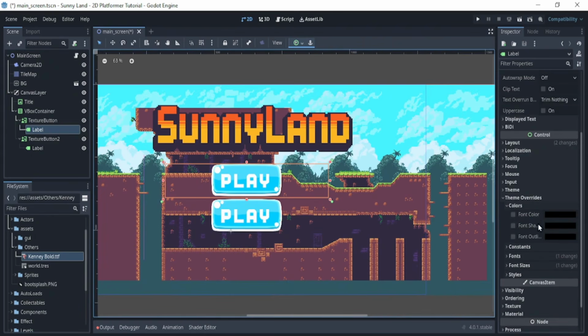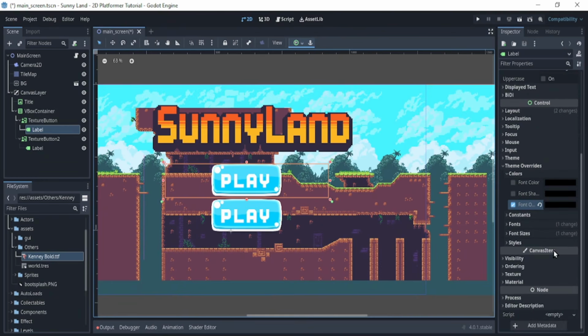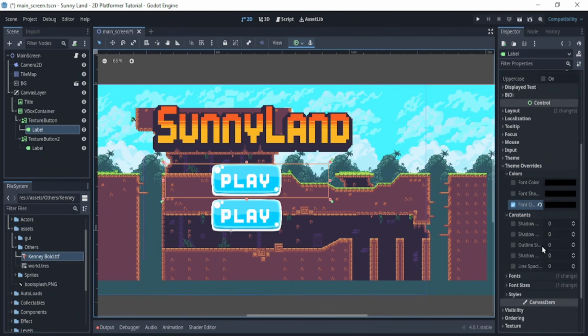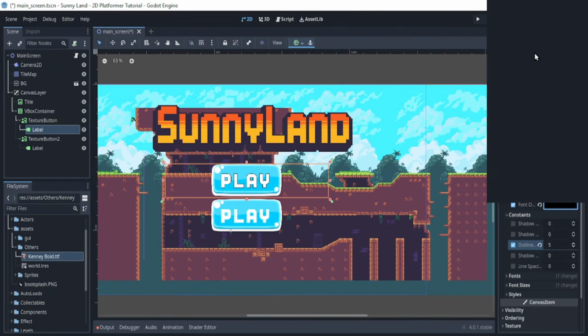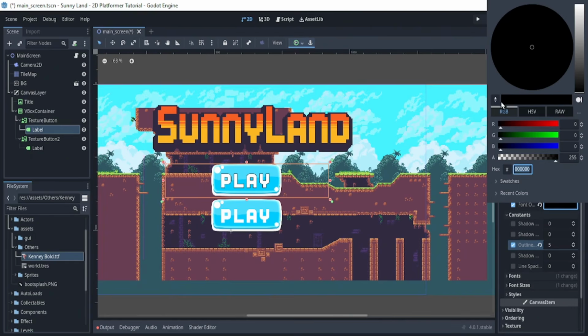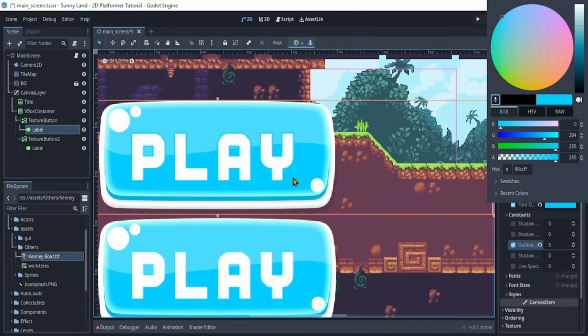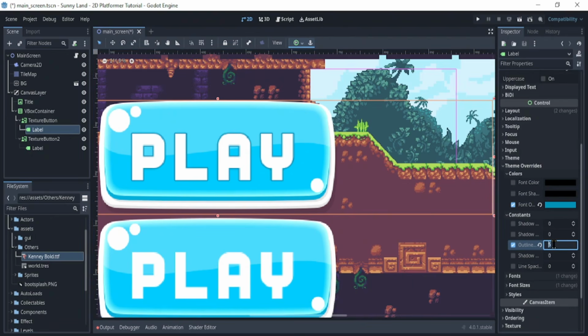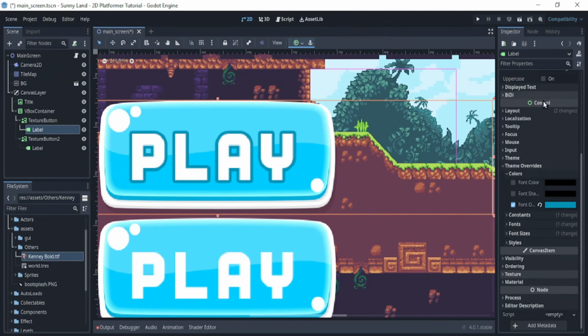And its color, let's add a font outline. And change the font outline to maybe something a little darker. Yeah. Next, 13. All right.